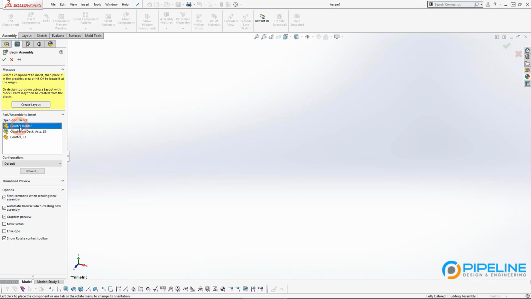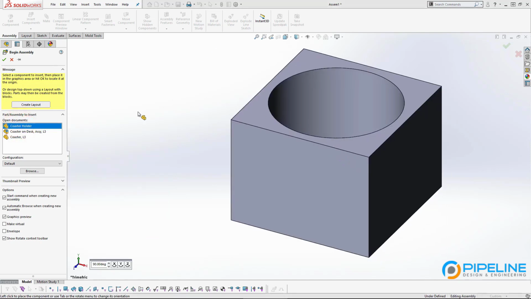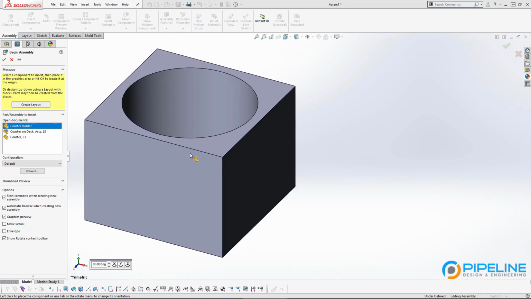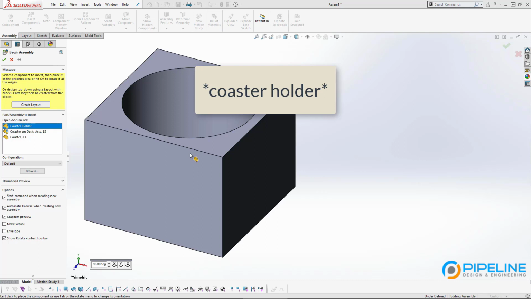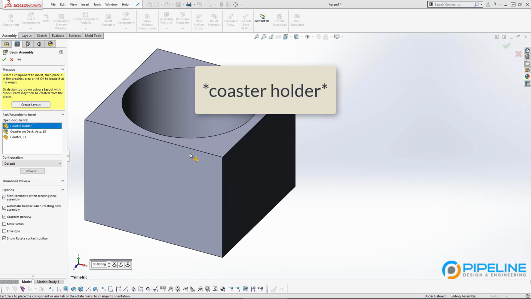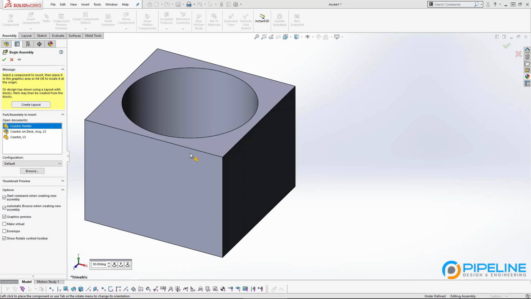You select the item we're using here. You could hover over the preview here and then click, and it will drop the part into the assembly where you've clicked. The only problem is you're just clicking out into space. You don't really know where the origin is, and generally this coaster is sort of the anchor of the assembly. When you use a coaster, it doesn't move. The stuff that you drop in it does move.